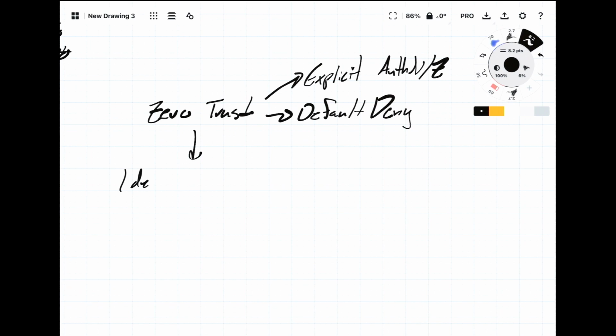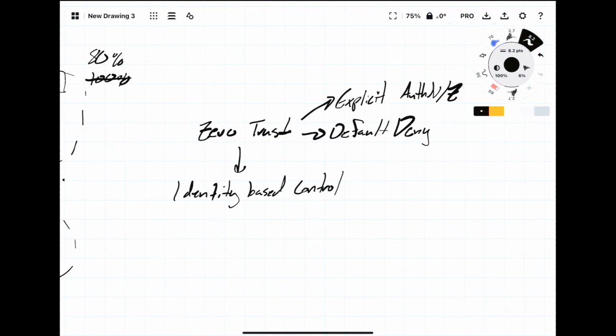In our mind, it's about a shift to an identity-based control. So rather than an IP-based control, I want to hang it all on identity. Application A is allowed to talk to application B. Armon, as a developer, is allowed to talk to the production database. I don't care what IP address I'm connecting from. I don't care how I connect to the database. It's about the identity of the service or the person.